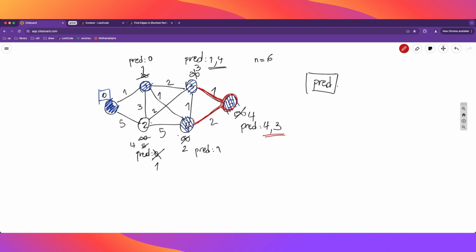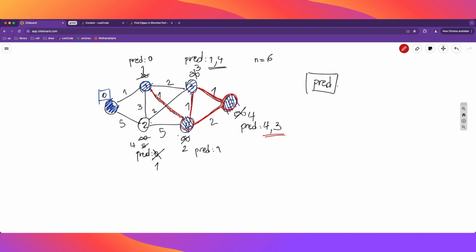And now we can do this recursively, right? We can now find the shortest paths from 4, for example. And what was the predecessor of 4? It was 1. So now this one is in a shortest path, right? And then we go to 3, and we say we got from 1 or from 4, right?